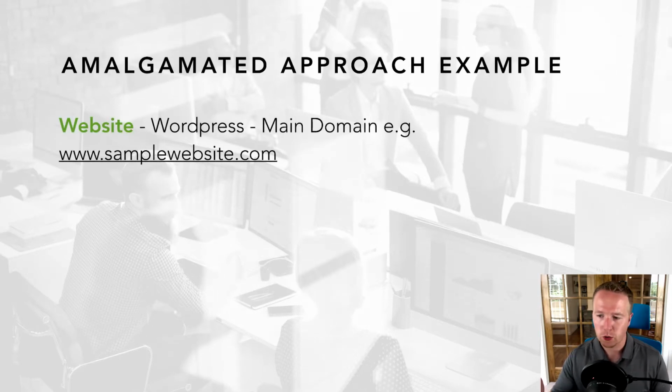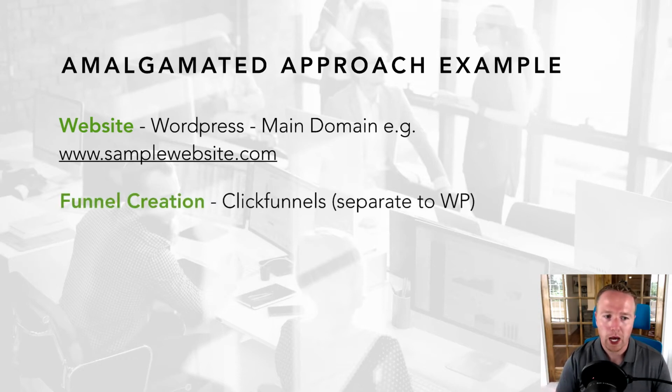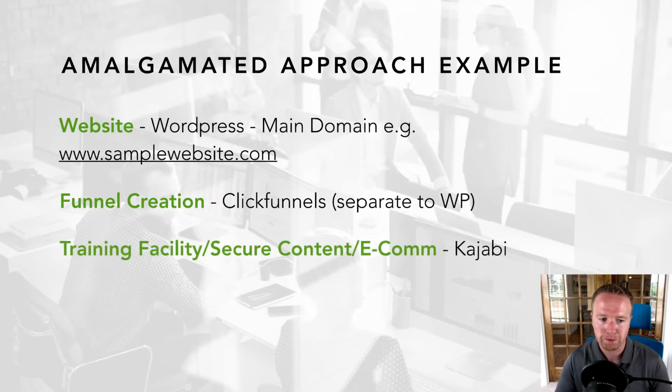So what I mean by an amalgamated approach is, say for instance, your straight up marketing website is at your main domain, say www.samplewebsite.com. That's your marketing website. If you want to add a funnel with which to capture leads and send them on a journey through the purchase process, you can use ClickFunnels. So it's separate to WordPress, a separate subscription, separate entity and business, but you can create really nice, attractive, well-functioning, stable, high-performing funnels using ClickFunnels, sales pages as well, and so on.